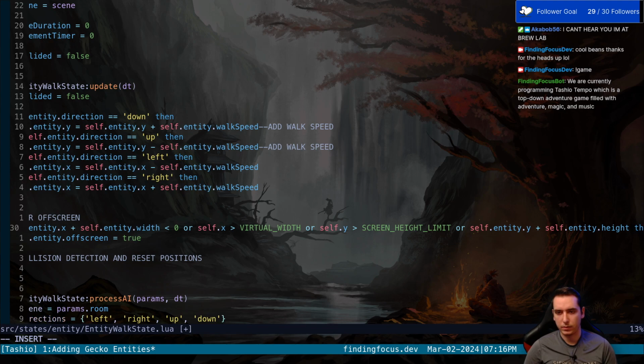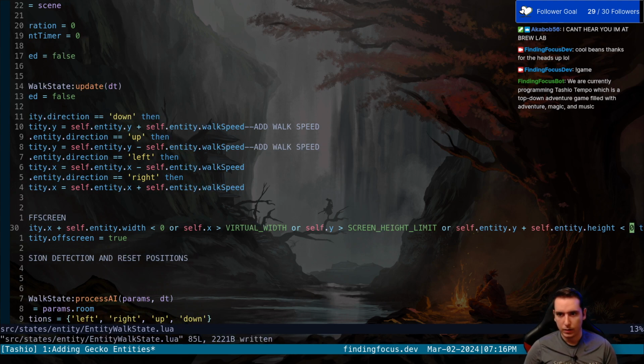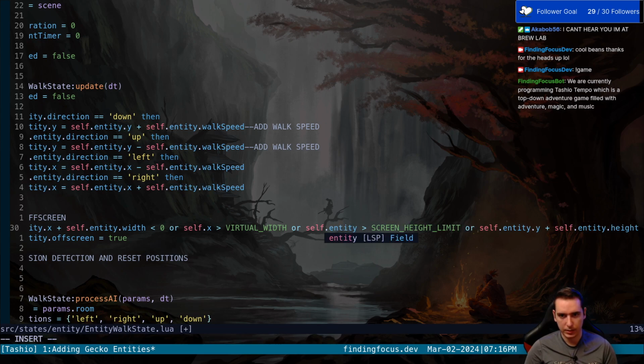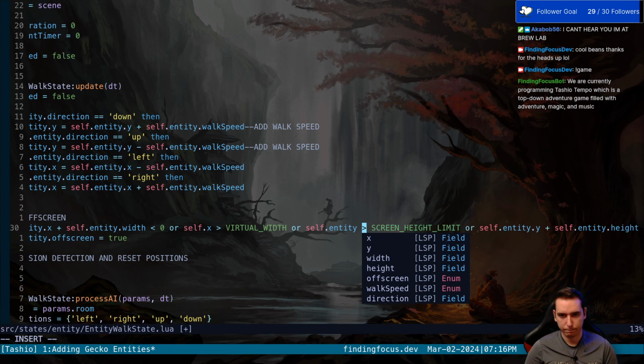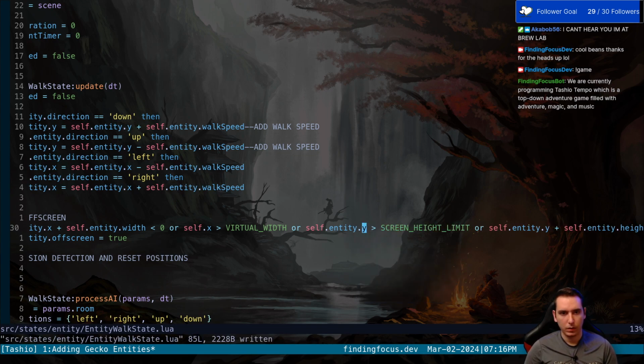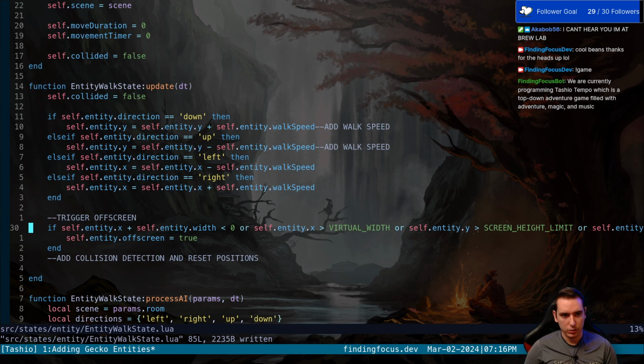is, so we're checking if the top of us is lower and the bottom of us is higher, so smaller than 0. Now we need to make sure we spell entity right here, and this needs an entity, and then this needs an entity. Okay, so now our entity object should be becoming off-screen true if it walks off-screen.